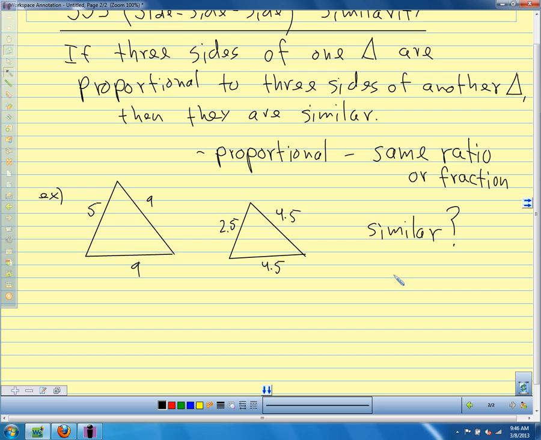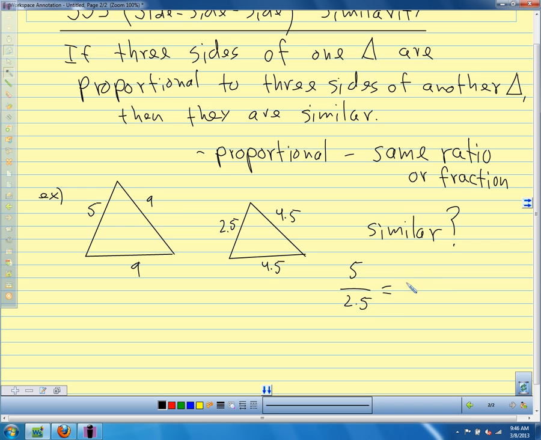Now when we make ratios of our sides on triangles, the small side is going to match with the small side, the medium side with the medium side, and the big side with the big side. We can't just mix and match however we want. I'll make sure that small, small, medium, medium, big, big. So if I'm going to make a ratio or a fraction using side length 5, which side is that going to match with on the other triangle? 5 is the smallest side here, so it has to match with the smallest side on that.